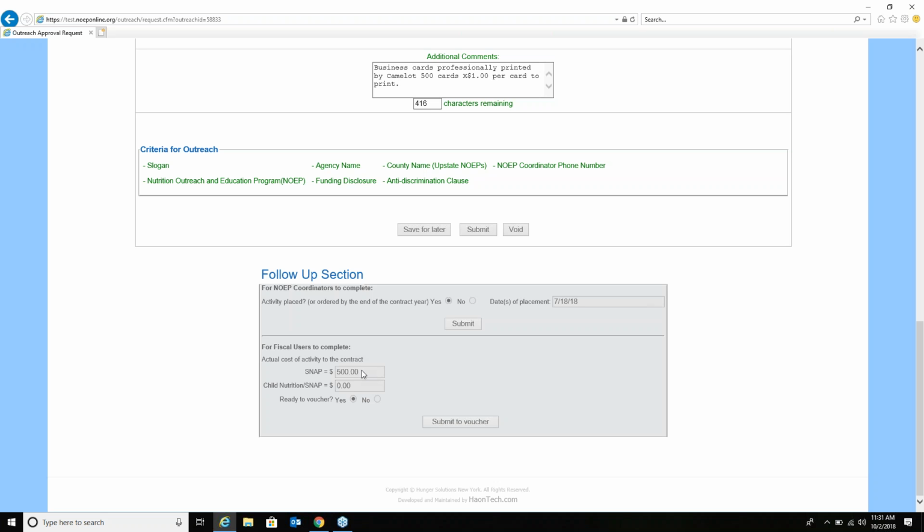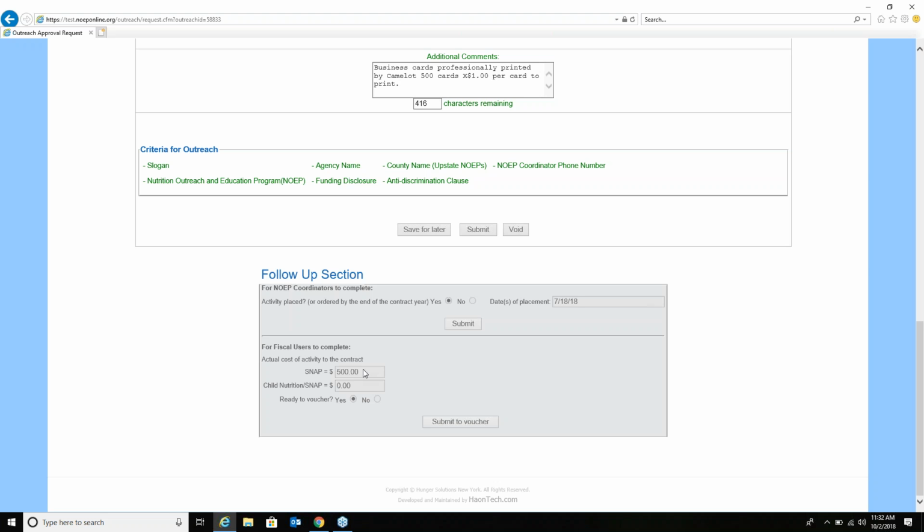If you know that the activity costs the $500, you can keep that amount there. You could press ready to voucher yes and submit. However, if you know that it costs less than $500, you can cross that out and put $450, $480, however much the activity costs, and you could press yes and submit to voucher.